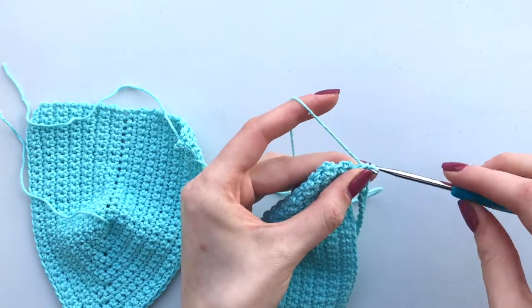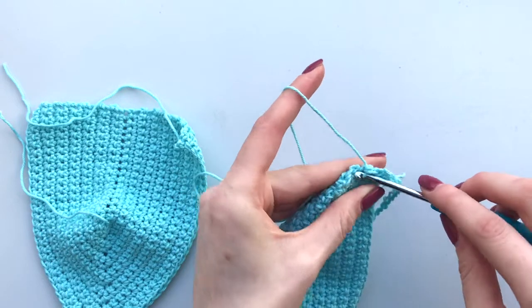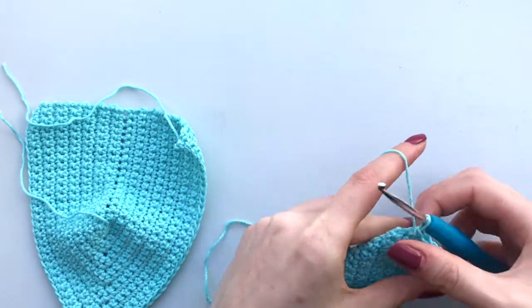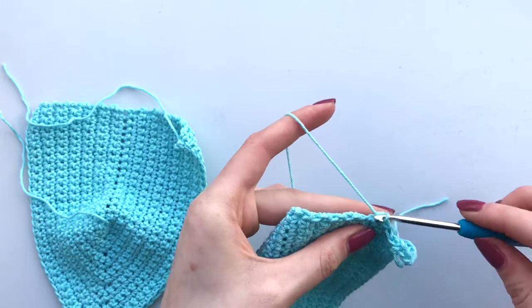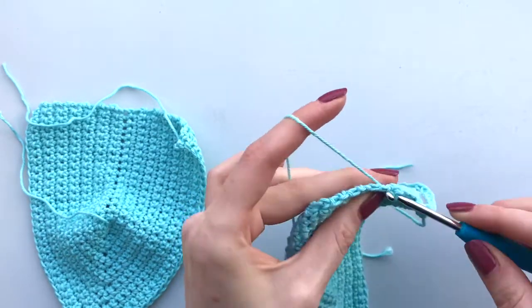Then we're going to carry on working along the bottom of the cup, inserting a single crochet as we go along. You don't need to put a single crochet into every stitch, just do as many as you find will naturally fit, and try and remember the amount of crochet stitches that you have inserted so that you can replicate the same amount when you move on to attaching the next one.